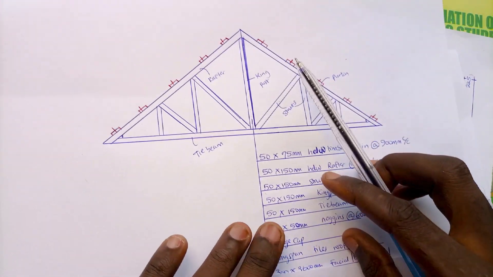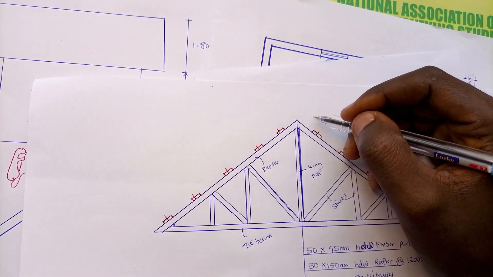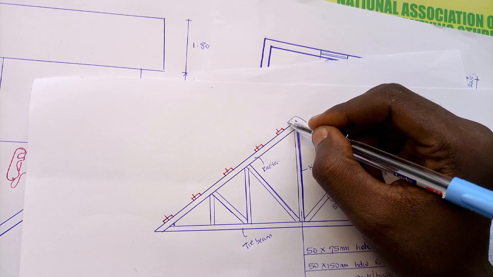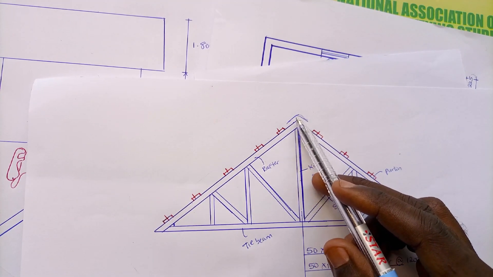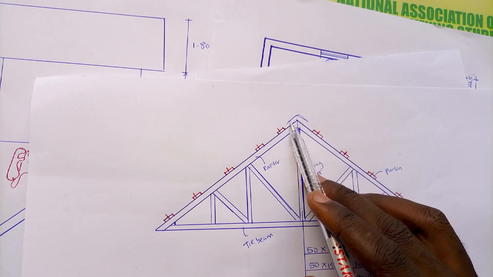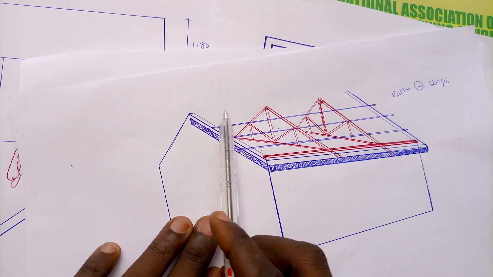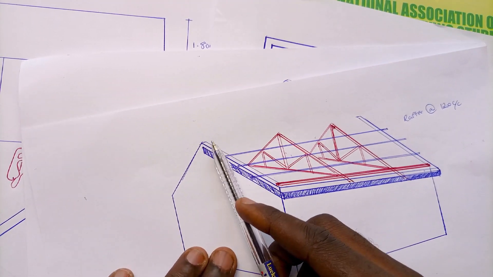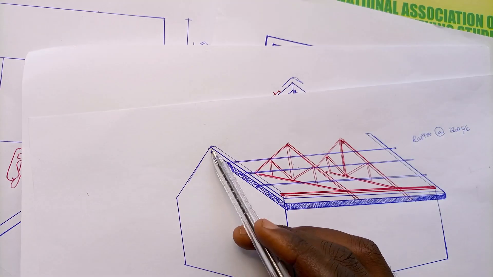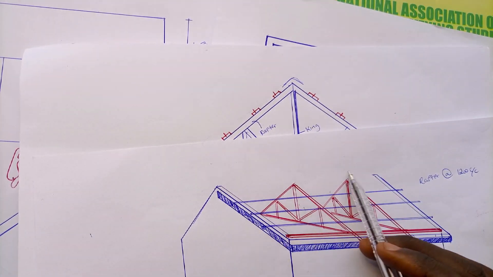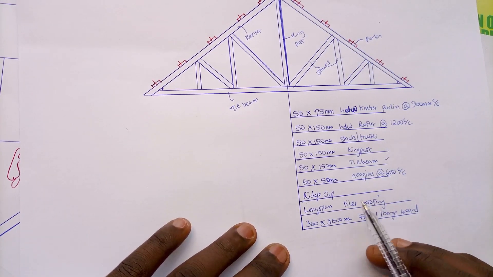The purlins are nailed to the trusses, and the roof covering comes on top of them so water can flow downward. We also have the ridge cap. The ridge cap is a roof covering placed at the very top — after you've nailed your roofing sheets, there's always a covering placed at this apex to cover the gap left where the two roof falls meet. It looks like a cap worn at the top to prevent water from getting into the building.